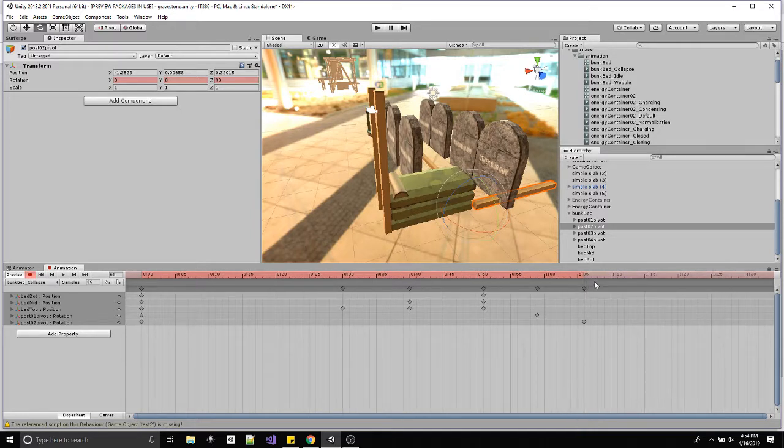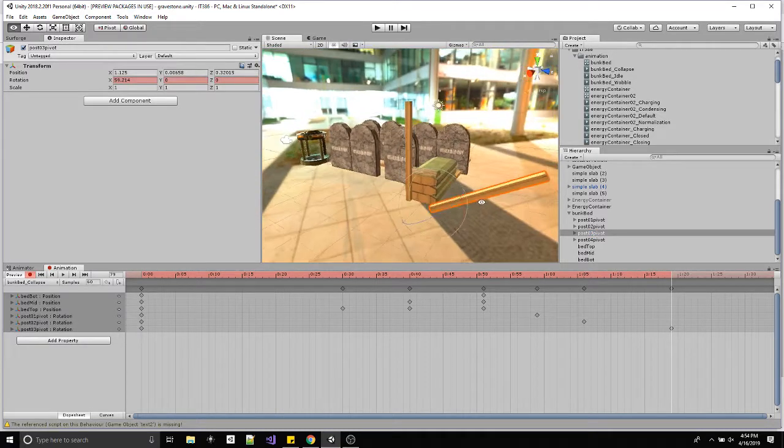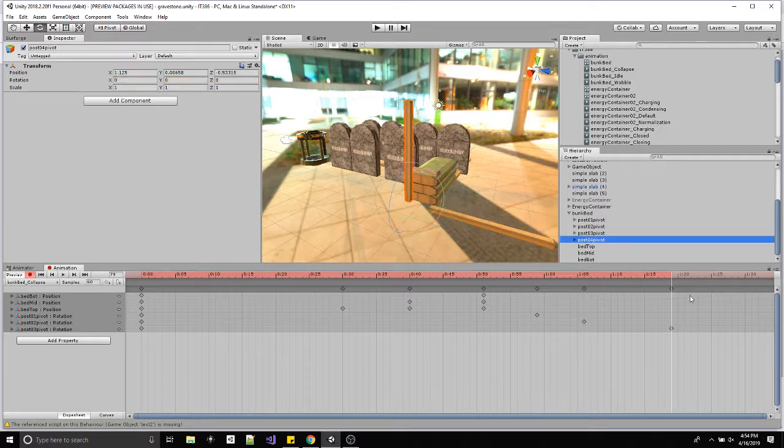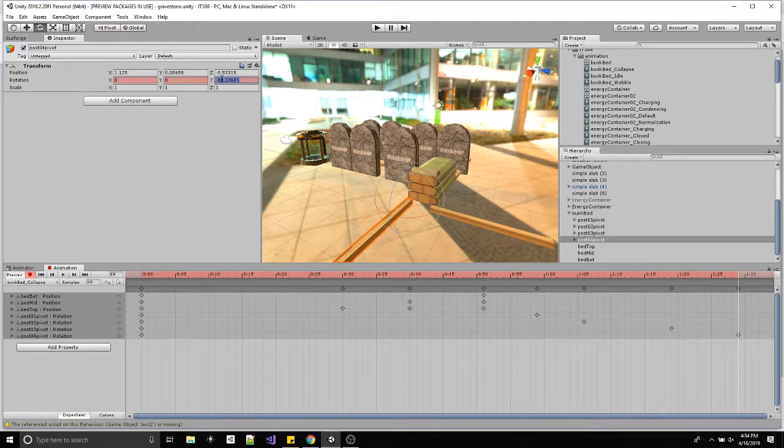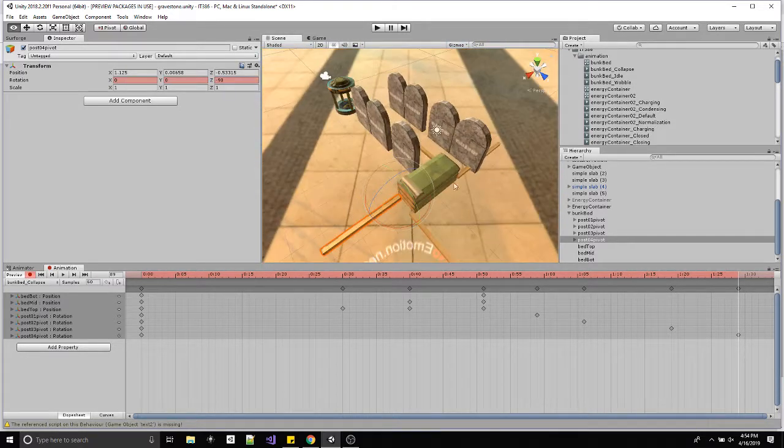I'm zooming out on my timeline so I can keep moving down the time. Maybe sometime later, let's see, this drops this way. Rotation 90. Sometime later, this drops down. Rotation 90. I happen to have gravestones all around me, but sorry.